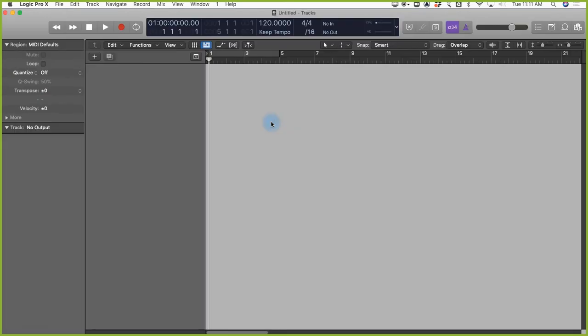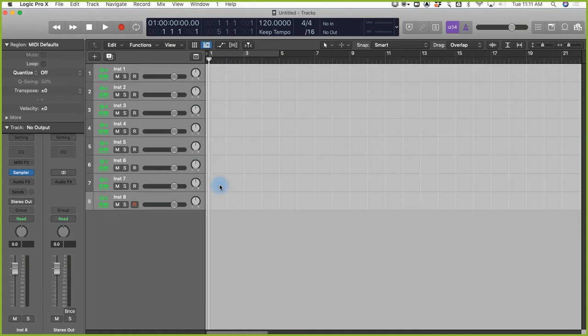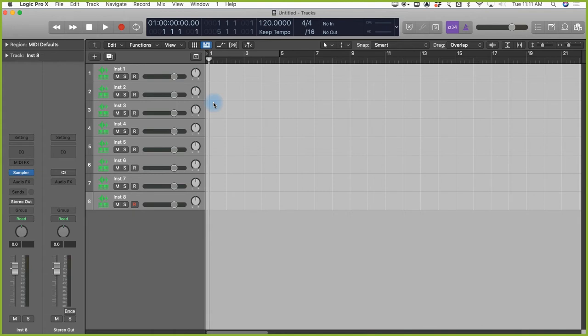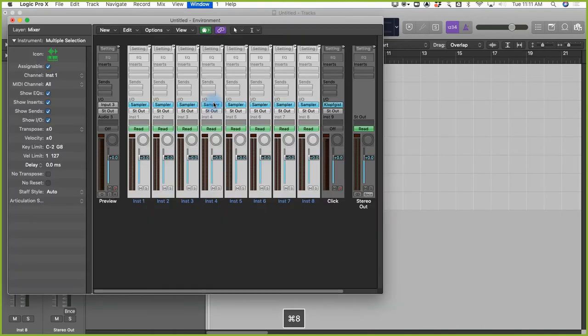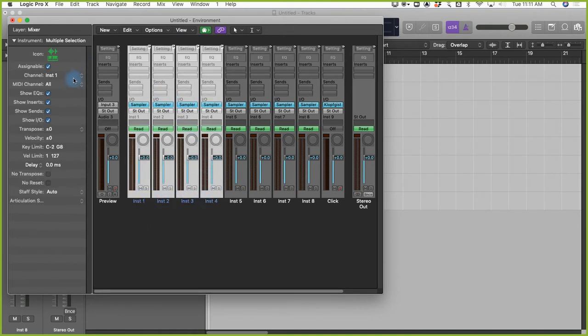And I'll make 8 software instrument tracks for right now. And just to make it easier to keep straight about what is what, we're going to go into the mixer here, and I'm going to pretend this is 4 trumpets. So I'm going to go up here to the name, and I'm going to type trumpet 1, and watch what happens when I hit enter. Do you see it just named them successively, trumpet 1, 2, 3, and 4?